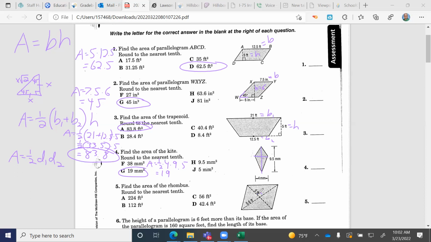Now, they did not give us the entire length. But going back to quadrilaterals, we should know some properties about the lengths in that quadrilateral. So those diagonals do what to each other? They intersect how? One more specific than just intersect. For a key word. They intersect, they bisect. Right? They bisect each other. They split each other in half.